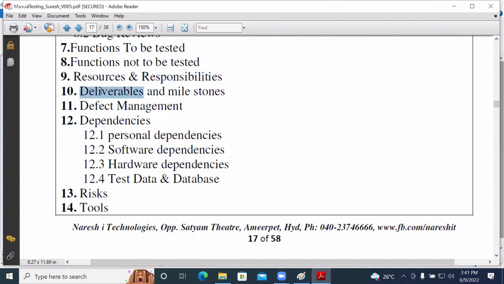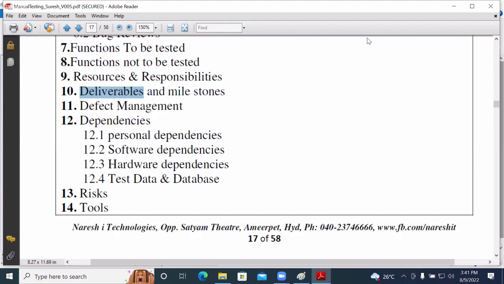Then we got deliverables. Meaning of deliverables? What kind of documents need to be delivered as part of that particular project? Those documents that need to be delivered are considered the deliverables here.